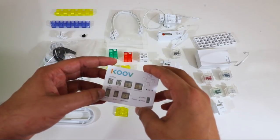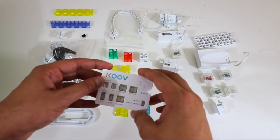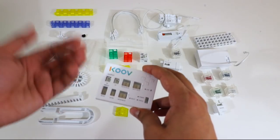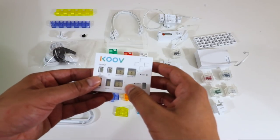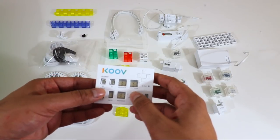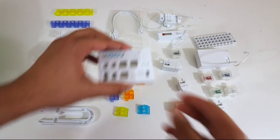This here is our output board as well as our input board. For the output, you can actually use LEDs and buzzers. For the input, you can use the sensor blocks. And here's our power and status LEDs, and then our multi-LED as well, which shows multiple different colors and is always programmable. That's actually pretty nice.